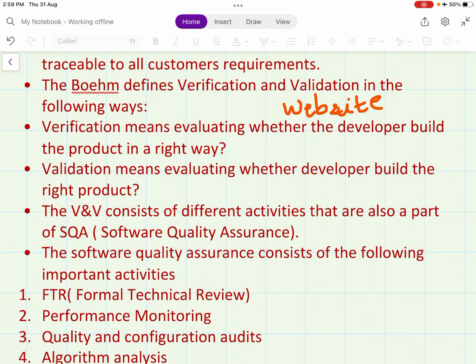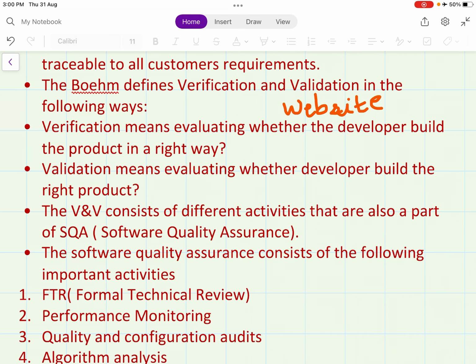What is validation? Validation means evaluating whether the developer built the right product. If the problem statement says develop a website for a hospital management system, whether you have made a website or something else, whether you have made an app, which was not asked, it was a website.